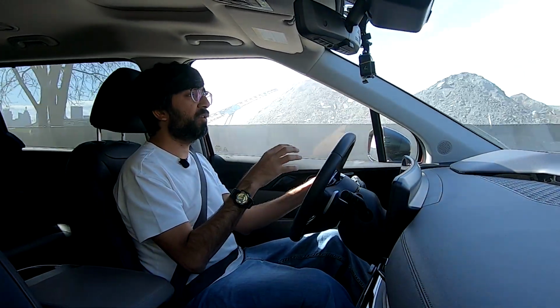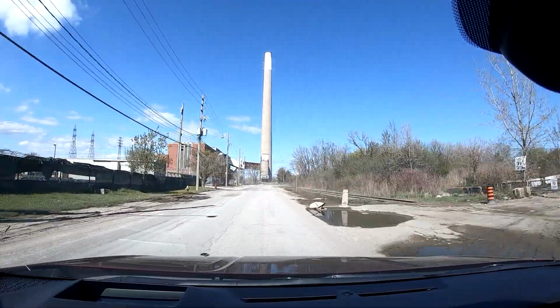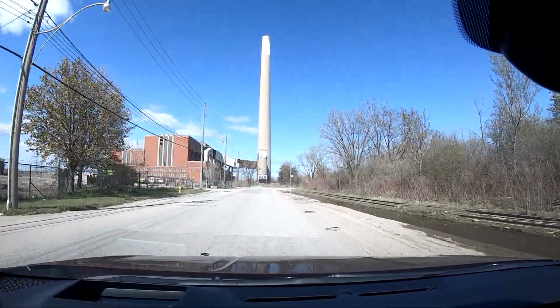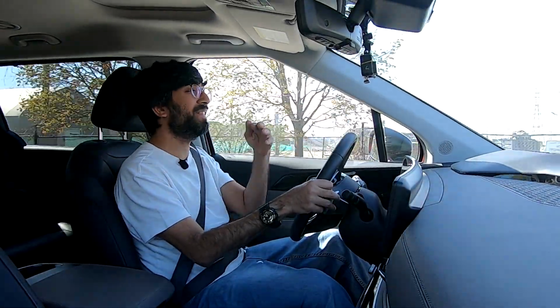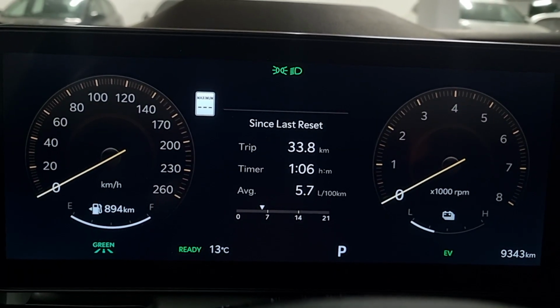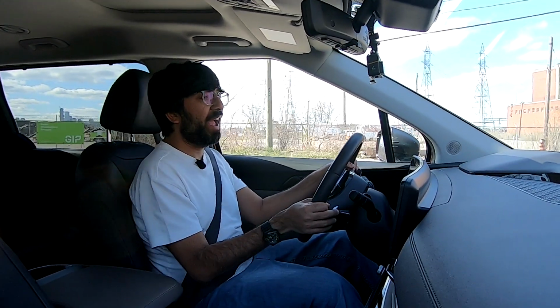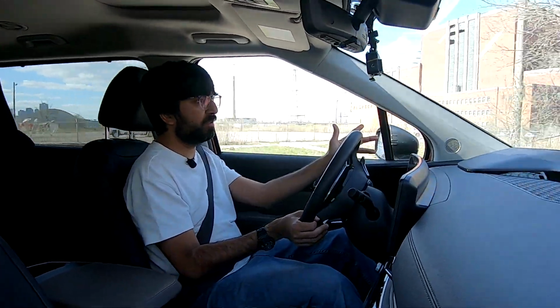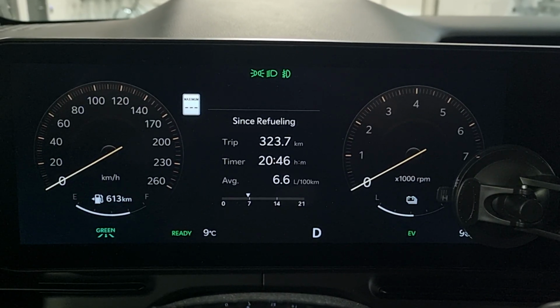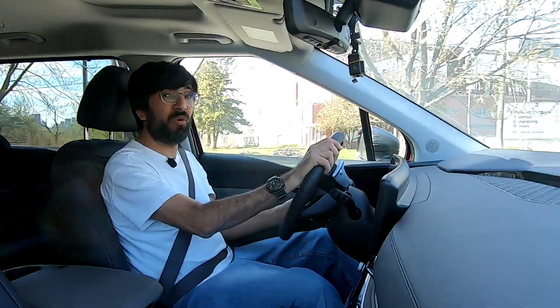So yeah, when the engine takes over and then when it functions together, it's just a very good package overall. Yes, it lacks somewhere here and there sometimes, but I wouldn't complain, because all that gives you the efficiency also. So in terms of the efficiency, you will be surprised, because within the city it averages between 5.7 to 5.8 liters per 100 kilometers, and when you go long drives or in mixed conditions also, it's been averaging between 6.5 to 7.5 liters per 100 kilometers for a minivan.